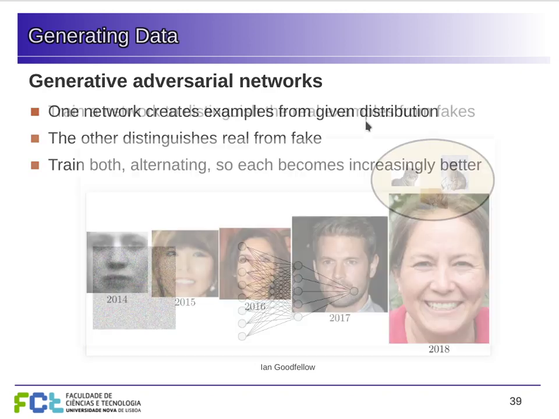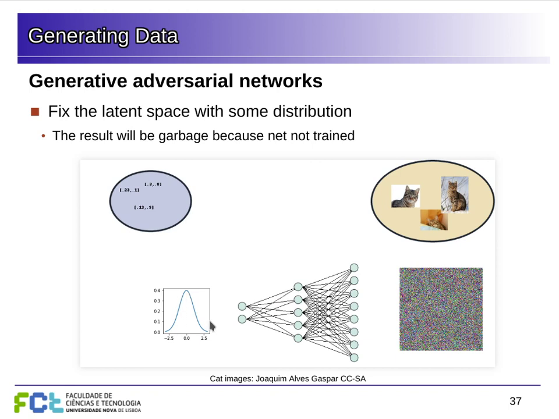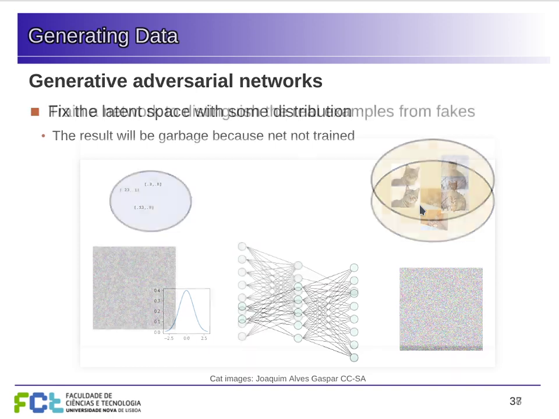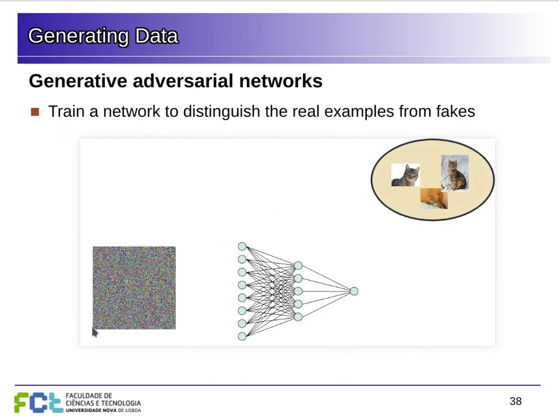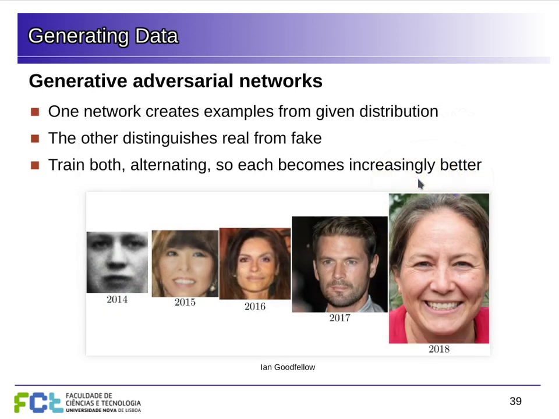So by training both, we train this generator to map from our original predetermined distribution of random values, of hidden representations, into a set of targets that the discriminator cannot really tell apart from real images. And this works very well. So over the years, you have here the kind of progress of images generated for human faces. So these are all fake images. They are generated by generative adversarial networks, but they start looking pretty realistic and very good.